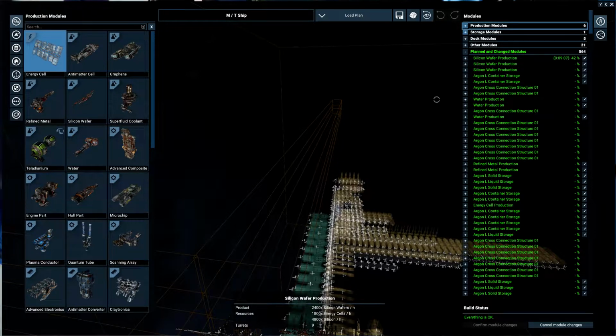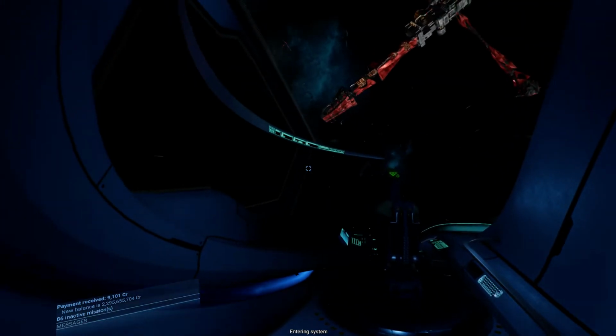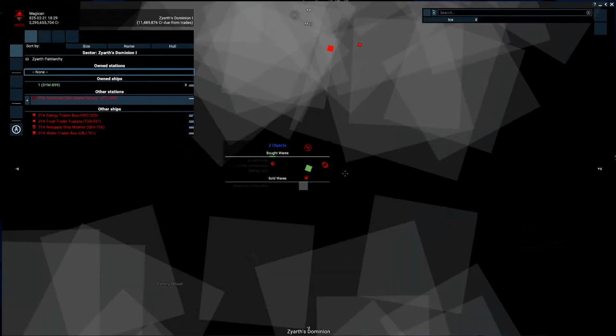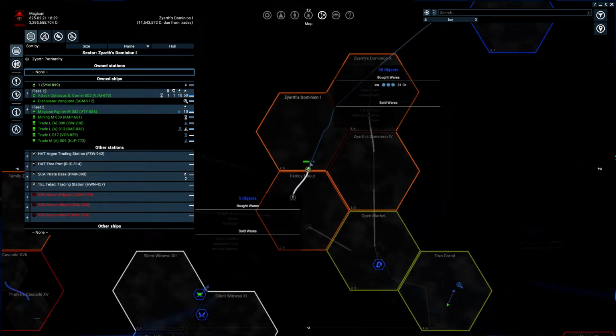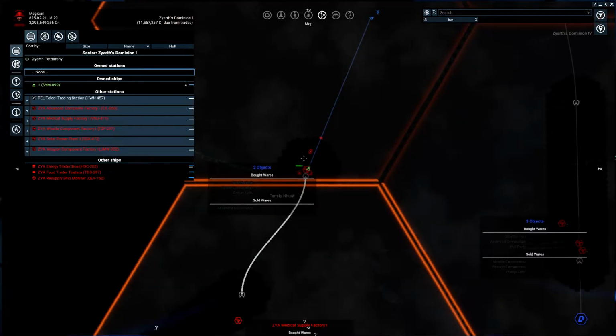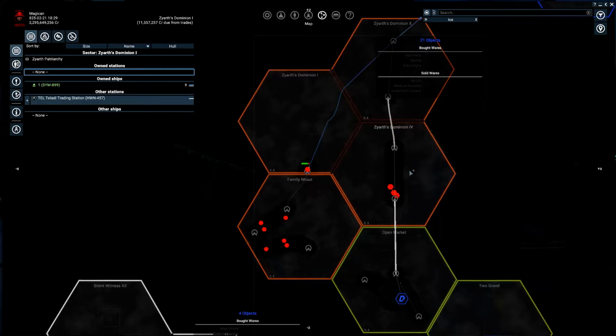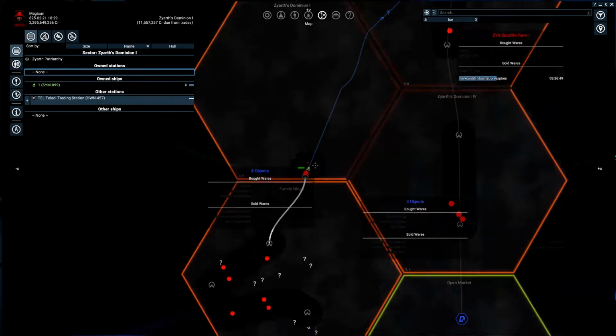And then I will of course need... What is going on here? Entering system. Oh, Zyarth's Dominion place. Great. What? He chose that way. Nice. So I have another... Oh, that's good. That's really good because I did not know. I probably thought I had to go over here and go up. But he took another way. Thank you for that.